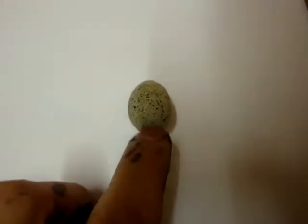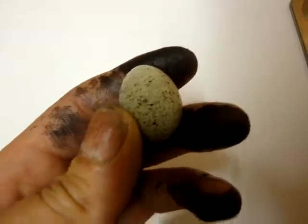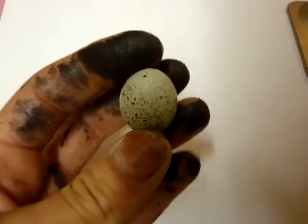Just one last thing to add to the blog. Our first quail egg. They're tiny, almost looks unreal. It looks like one of those Cadbury's eggs you get.